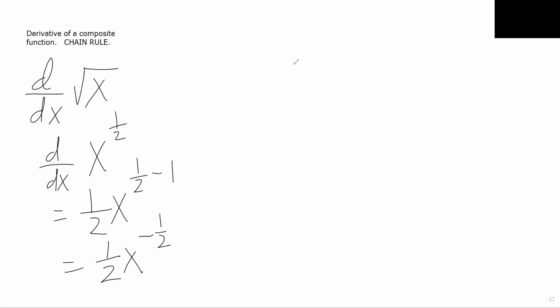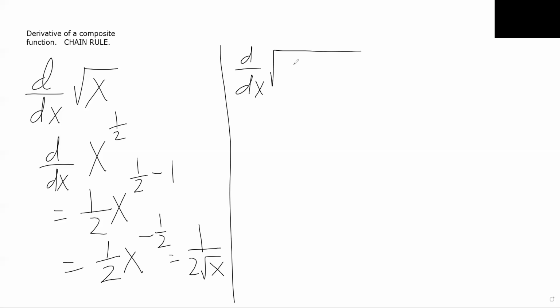So that's going to lead to 1/2 x to the negative 1/2. And we're pretty happy. Now you can revert this back to 1/2 over square root of x. There's situations where you might prefer it in the second form. So that's a situation involving the parent function. Now, you're also going to have situations where you're going to have the parent function, and instead of x, it's going to be the square root of a quadratic.